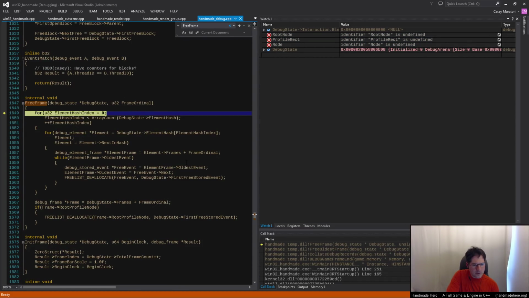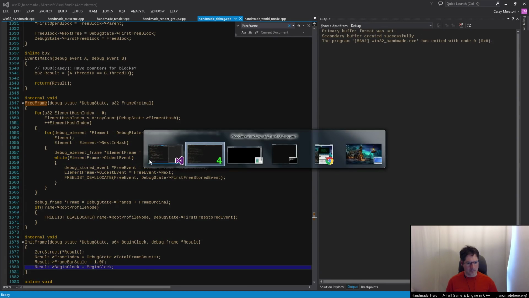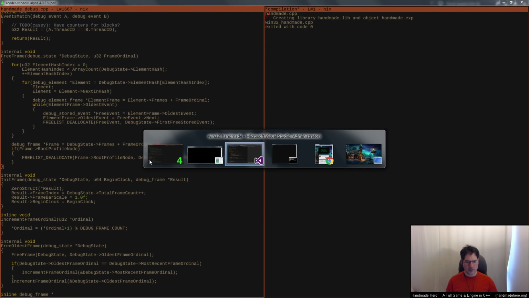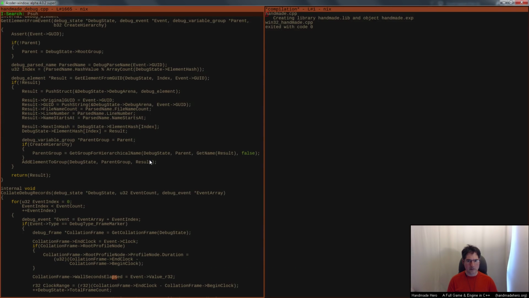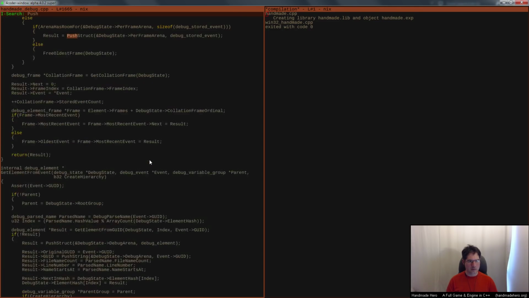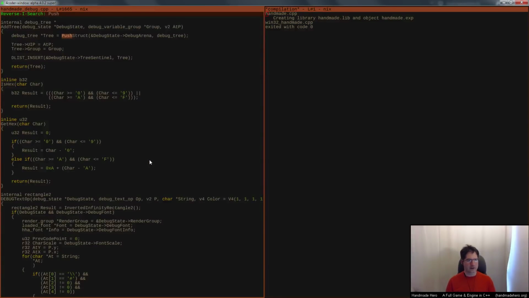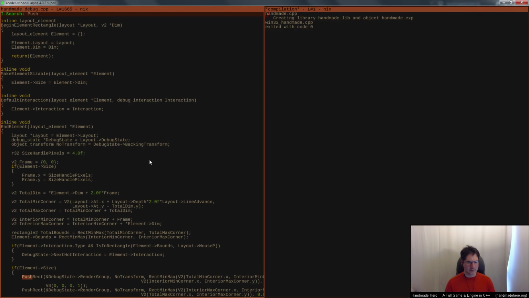So I am curious, if this is not freeing everything, what isn't it freeing? Is my question. And I suppose we should probably look to see. Let's take a look. So we've got debug trees, but those are fine.